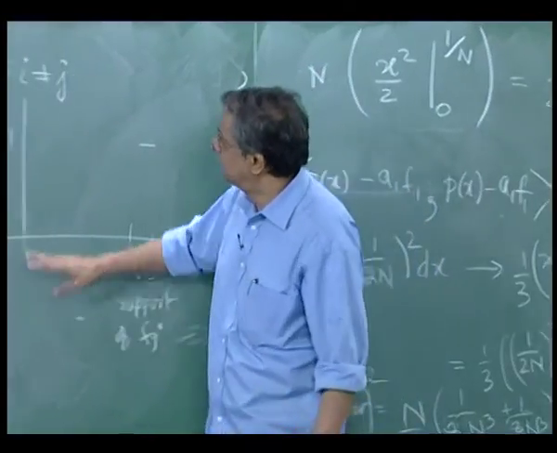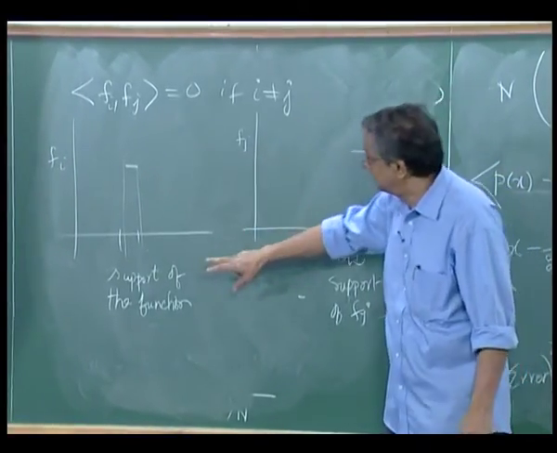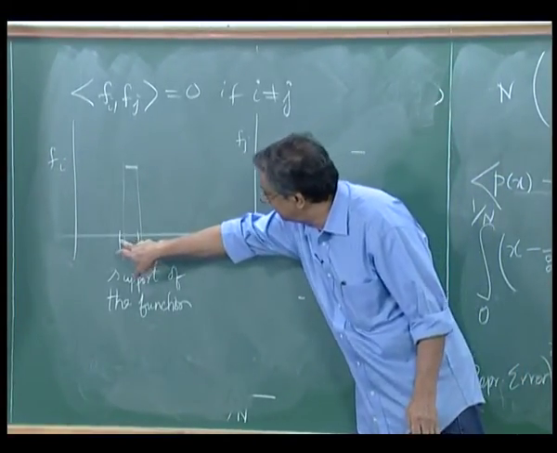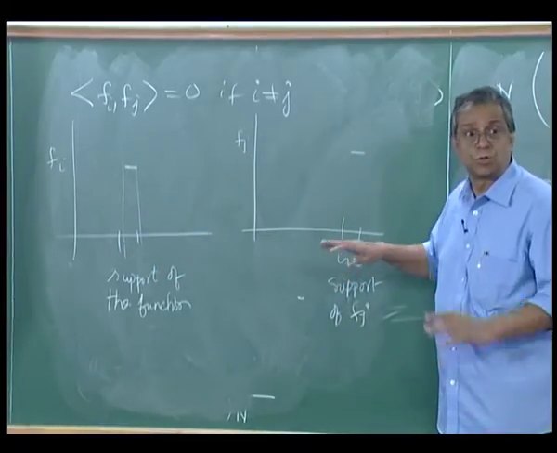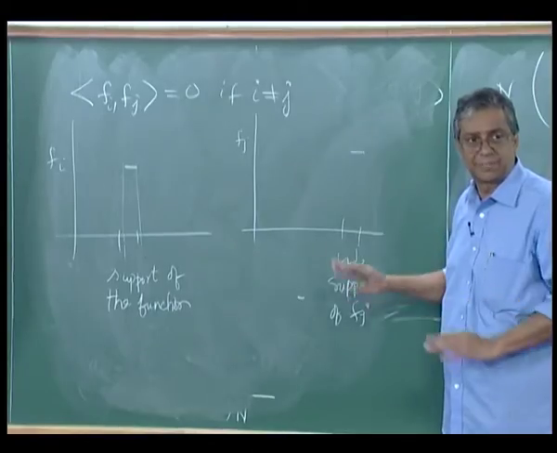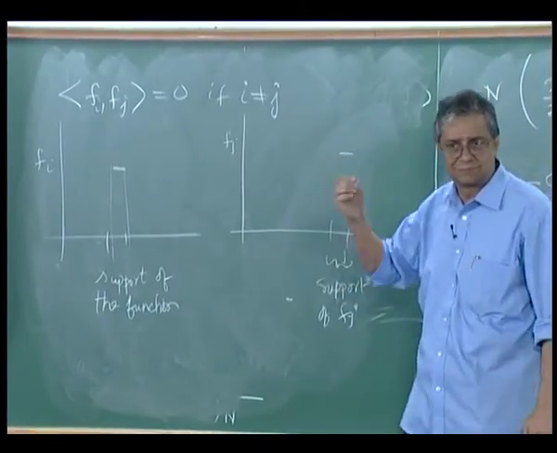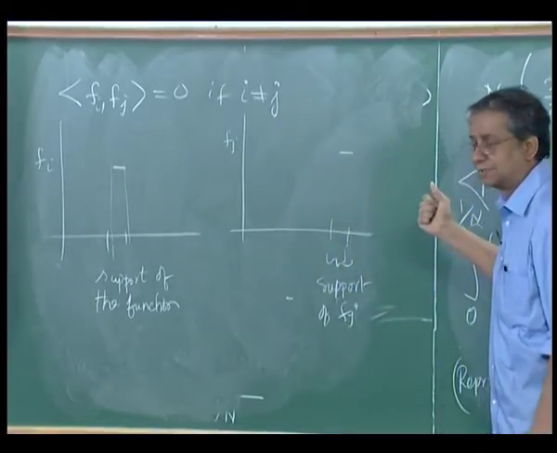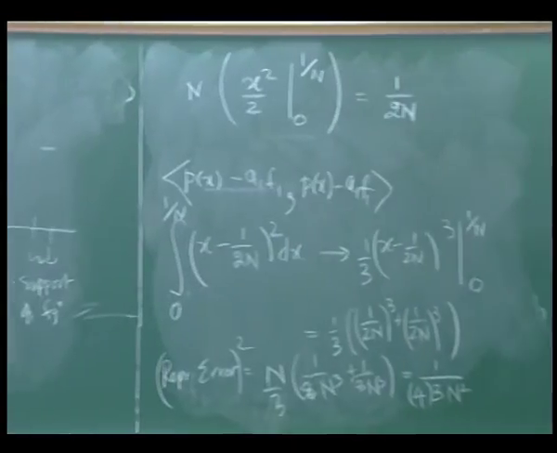Whereas here we have achieved orthogonality by basically saying that the support of this function is different from the support of that function. They are non-overlapping, and therefore we have orthogonality. That is one critical thing that we have to notice from here. The second thing is, though the function gets closer, it gets jumpier.